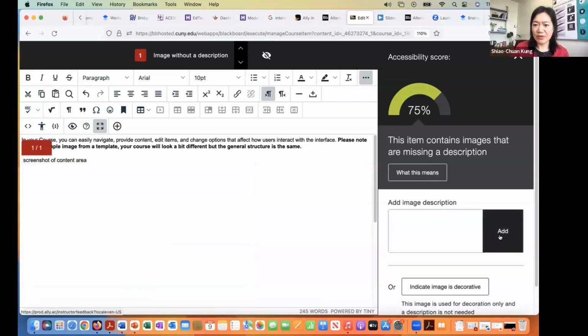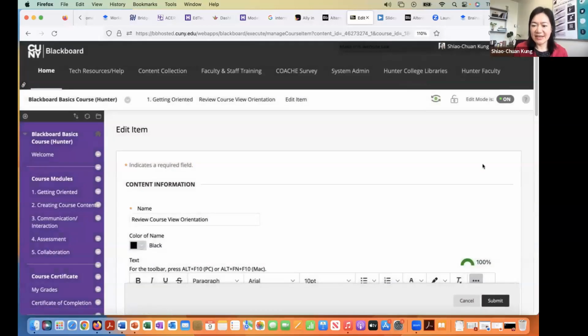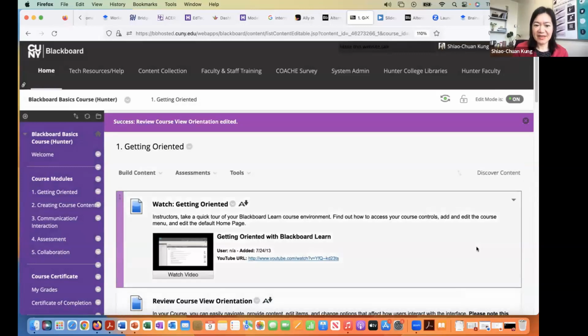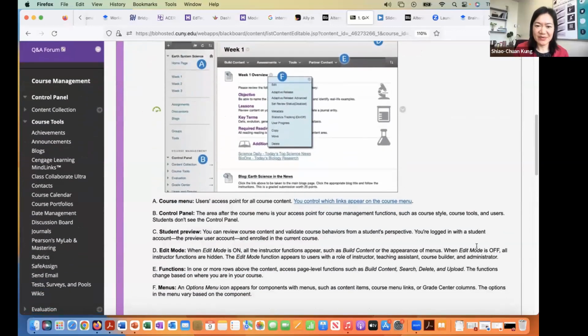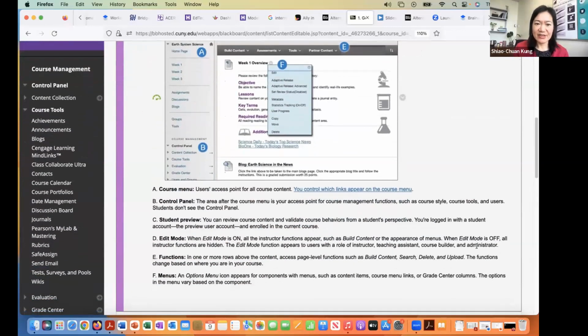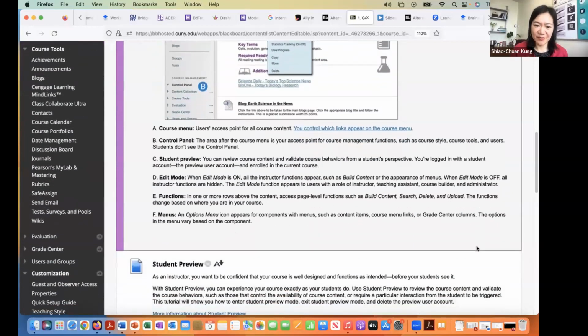Do that, and I'm going to click on add. Okay, and so now the gauge goes, and now this area I know is accessible. I am going to submit, so the changes get set, and now I shouldn't have that issue. Okay, so this is actually in the content area. So in the content area, this is how you fix it.